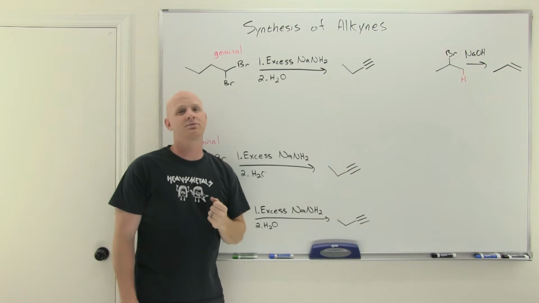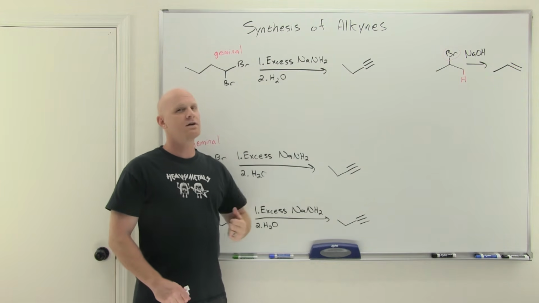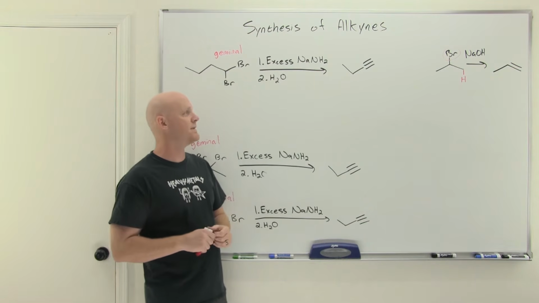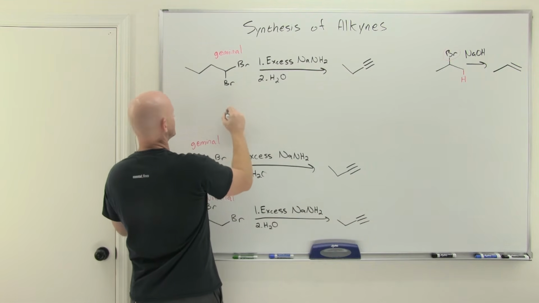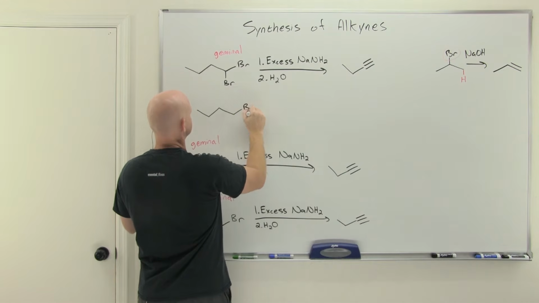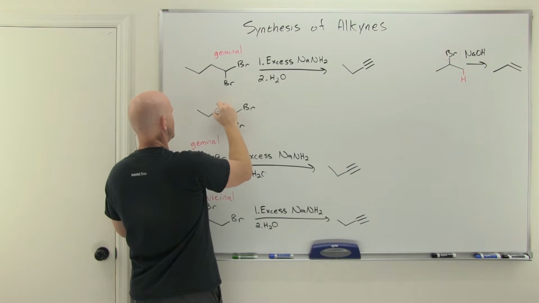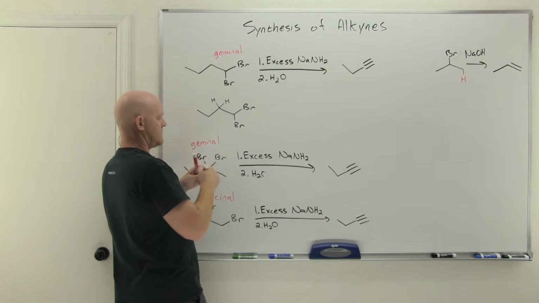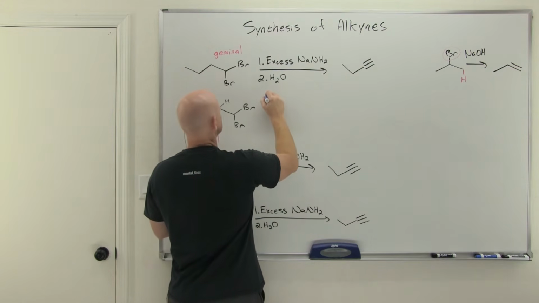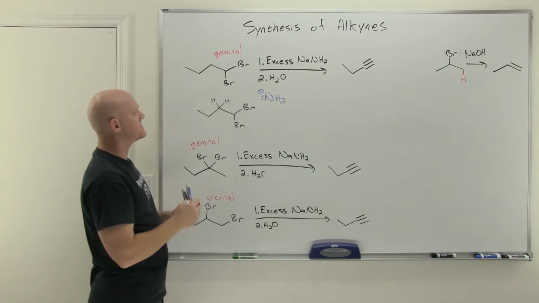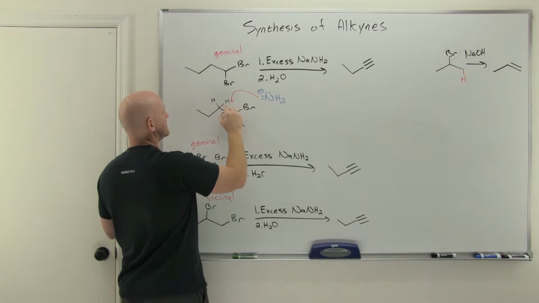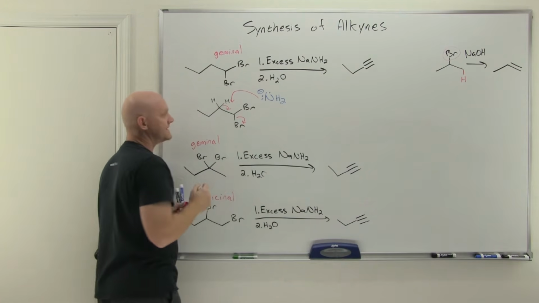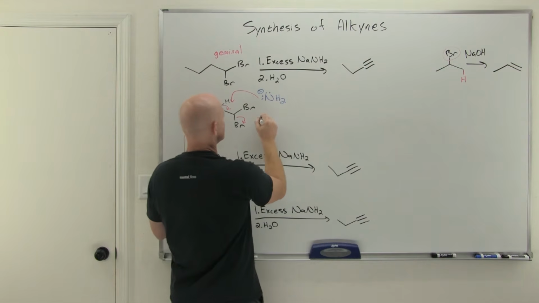We'll do two successive steps of elimination and one extra thing at the end that'll be related to the acidity we just talked about. All right, so let's take a look at the mechanism just for a second. I'm going to redraw this top one here. The relevant hydrogens will be on the adjacent carbon here. And our sodium amide here, it's the amide that's acting as our strong base that's going to allow us to do the E2 reaction. We're going to come in and deprotonate a hydrogen. This frees up these electrons to form the pi bond and kicks off a leaving group. All right, so that's going to form an alkene.